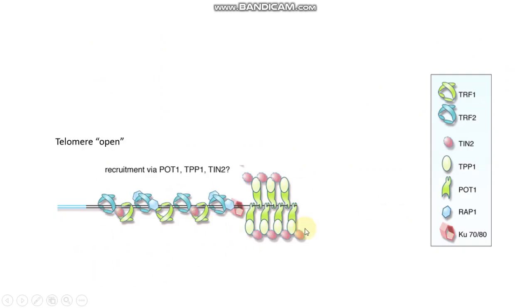If you look at that schematic diagram, I hope it will be more clear. So this is the same thing in the telomere open mode. In this open mode, at the 3' end, TPP1 and POT1 form a complex with the help of TIN2, and then the telomerase activity is stimulated by the complex of these proteins. Then the telomerase activity starts. This is for the short telomere, because it needs more telomeric repeat DNA sequence, so telomerase is stimulated and elongates the telomeric DNA repeat at the 3' end.